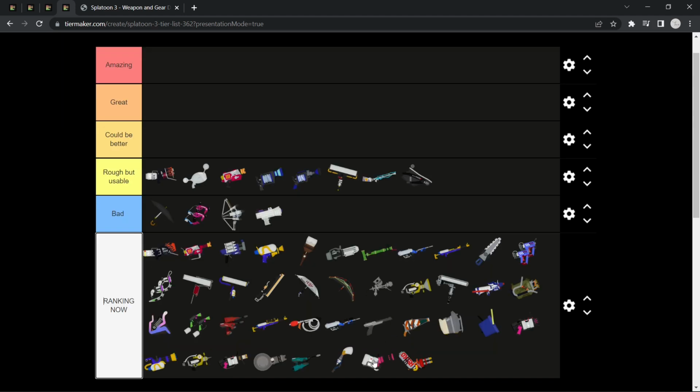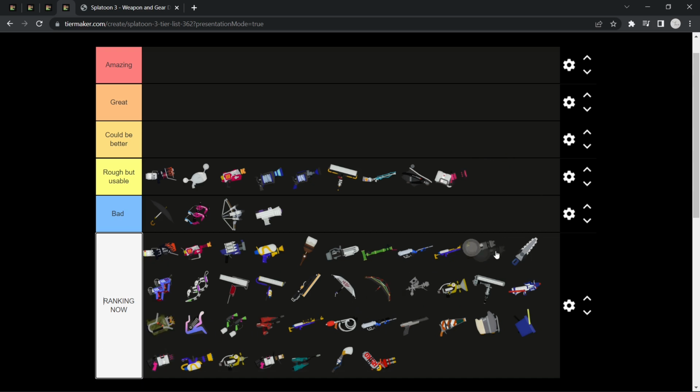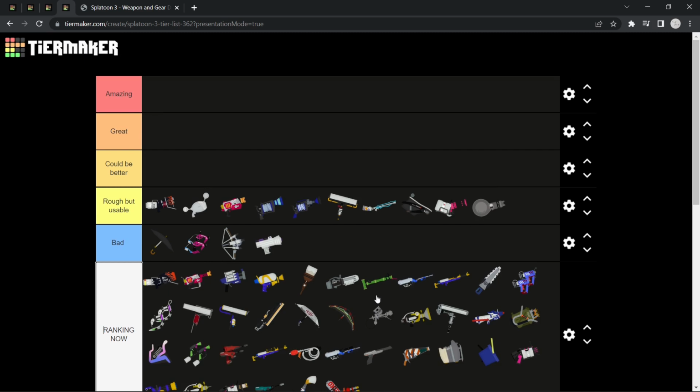Now let's knock out the rest of this tier. Where are you, Nautilus? There you are. Nautilus has Inkstorm and Point Sensor. And Heavy Splatling has Sprinkler and Wavebreaker. Wavebreaker, Splatling, Heavy Splatling, I wish it was good. It's just outclassed by Charger and stuff like that. So, yeah, kind of stinks to be Heavy Splatling.